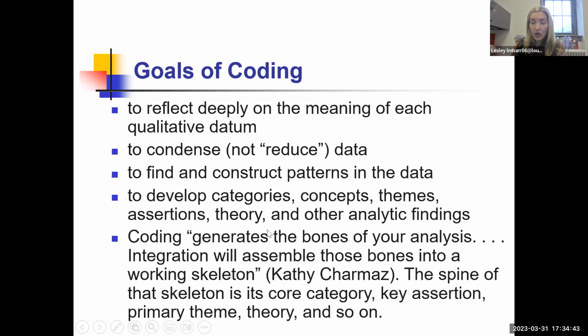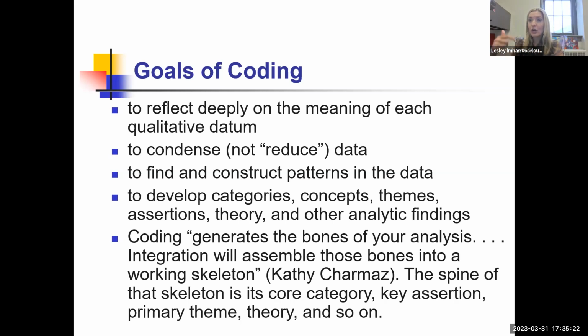So the goals of coding are really to reflect deeply on the meaning of each qualitative datum. Datum is the singular word for data. We want to condense, but we do not want to reduce data. We don't want to take the richness away from our participants' very words. So we also actively incorporate our participants' very words into our data analysis. We want to find patterns. We want to develop themes, categories, concepts, and these later on allow us to make assertions about our data. They allow us to make claims about our data.